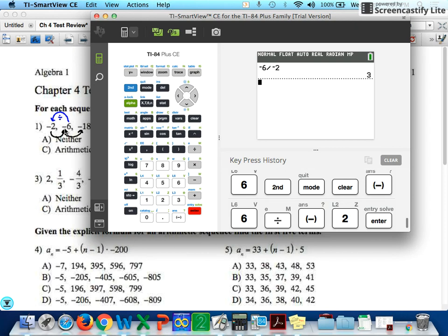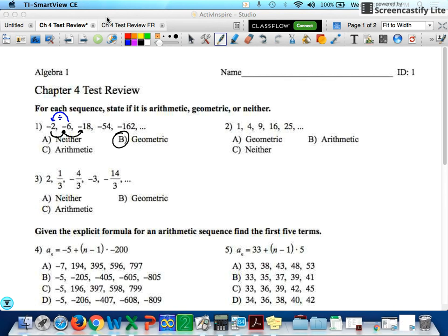So I'm thinking every step of the way I'm multiplying by 3. I know that's how this first step worked. Let's try the second step and see if it works. So it should be -6 times that 3 that popped up. -6 times 3 gives us that next term in the sequence, -18. So now I know for sure that it is a geometric sequence because we're multiplying.